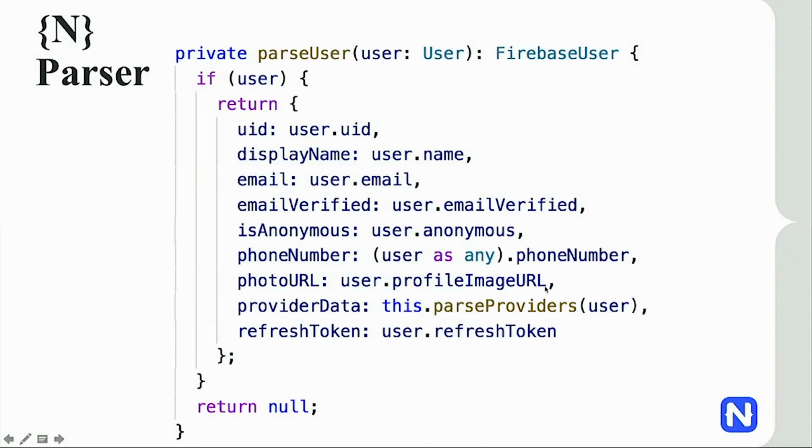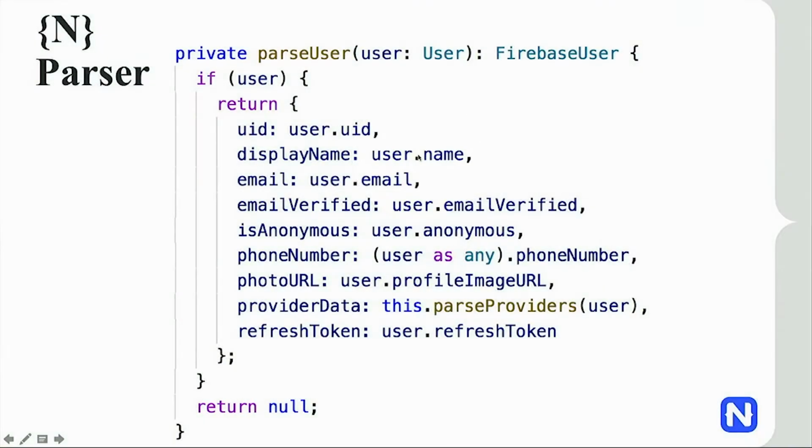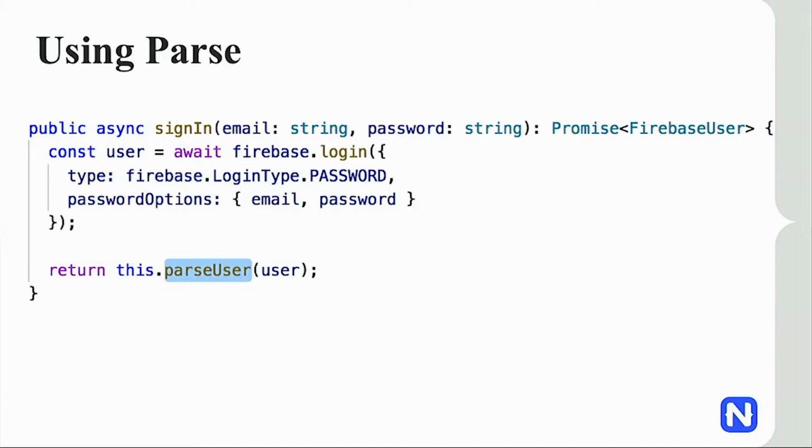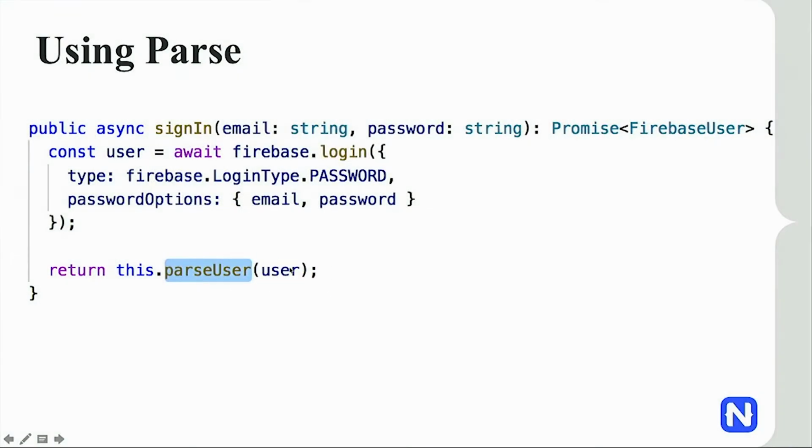That's the whole idea. And then, for example, we have display name, and then we have username over there, which is pretty cool. And then finally, to use the parser, all you have to do is, for example, I'm calling await firebase.login, and when I get the result, I'm just calling parse user, and I'm returning the parsed record, so that we always are consistent, regardless whether we're in web or mobile. So that was the easy part, okay?